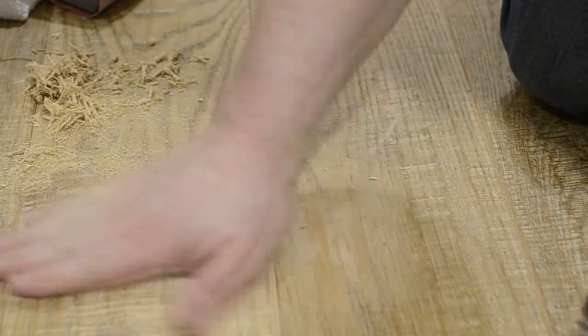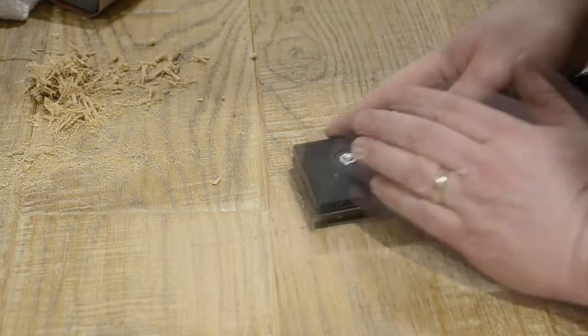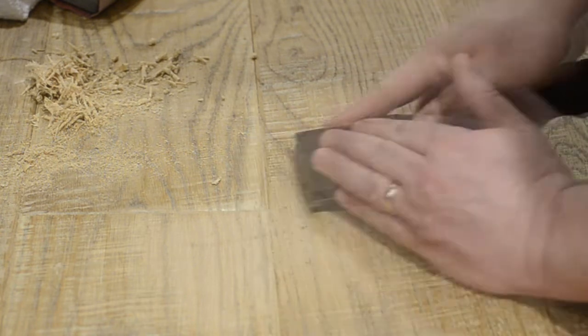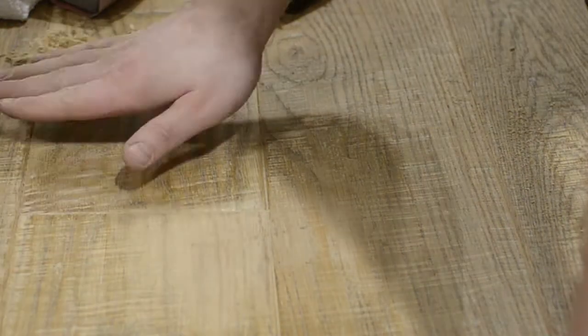but once we add the lime, you should start to kind of see where those marks come into play. On this board, they're pretty faint, so I don't need to add too much. Just like that. You don't want to overdo it. You really don't need much.